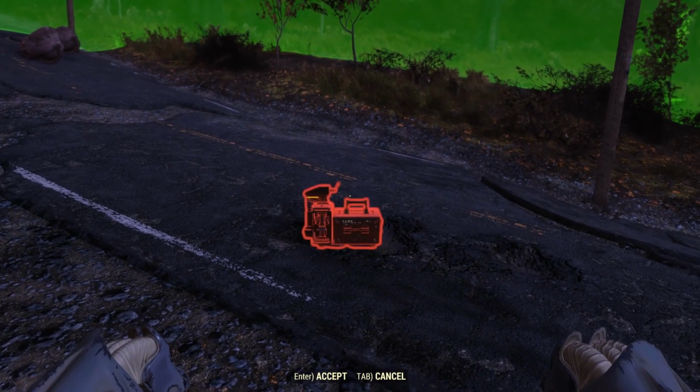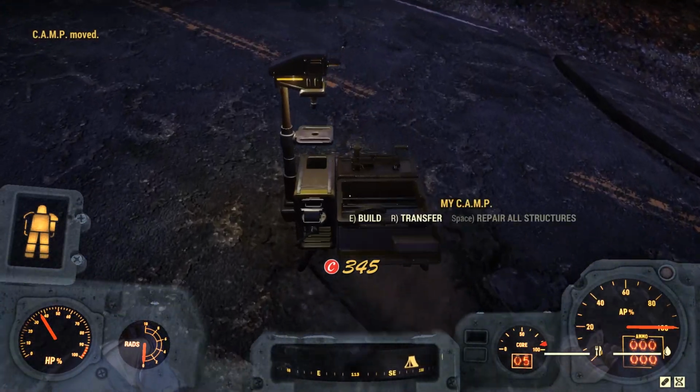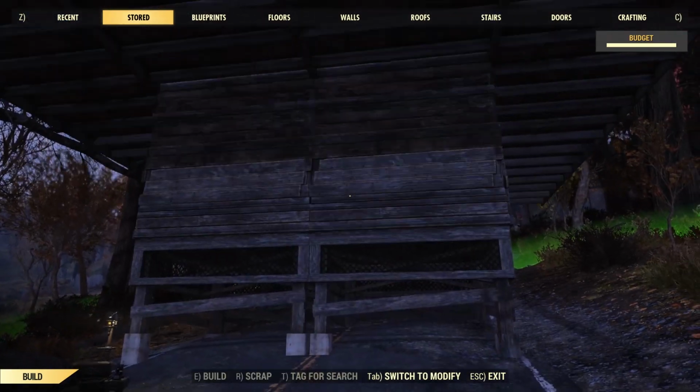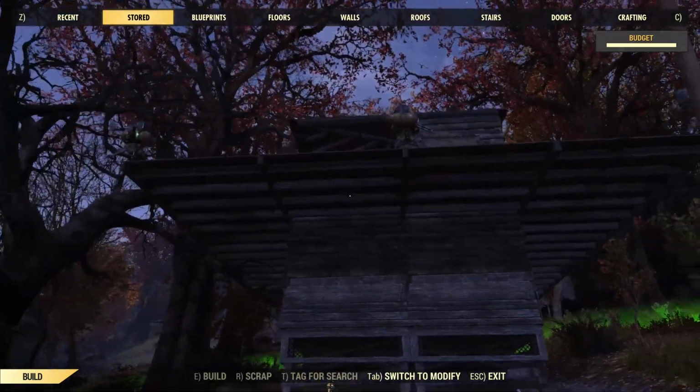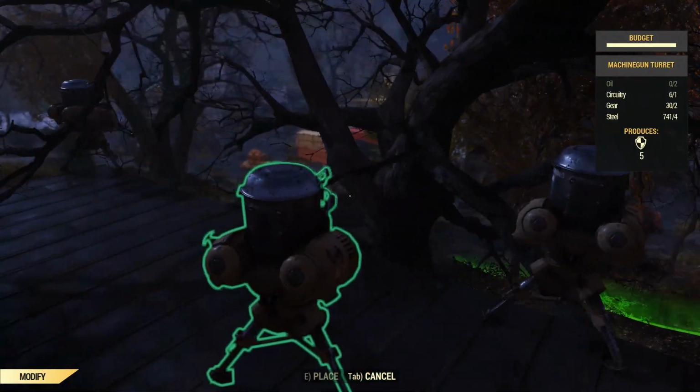So to start the method I'm talking about, all you gotta do is travel to the WV Lumber Company and go ahead and plop your base down. Now I can show you how to build that base. I have it in another video. Just check out my channel for more info.